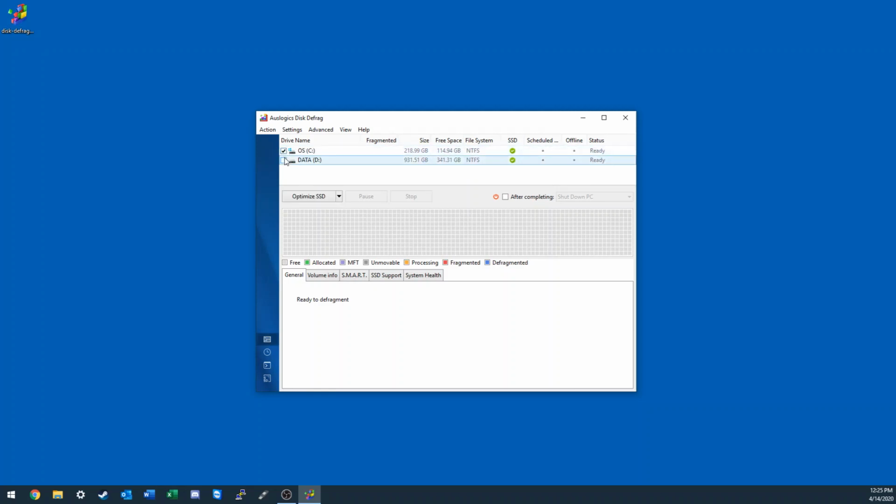And normally your drives will be checked. Mine aren't because, again, they're solid state drives. So just make sure these are checked, then you can go ahead, hit this arrow, and then hit defrag and optimize. And what that'll do is move all of the data that is supposed to be loaded together. So it's going to move all of that data into one easy to access location so that it's not constantly having to look for other data that your programs might need to run.